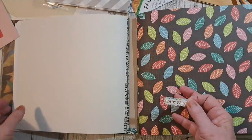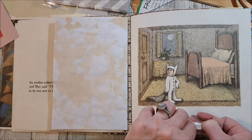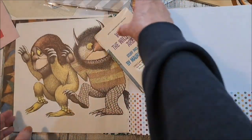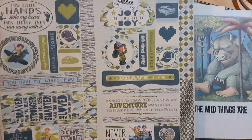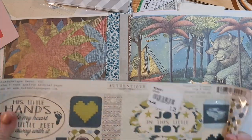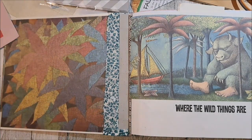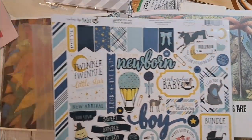This, I could do something with sleeping here. I think I just want to put kind of quirky and fun baby feet. Where the wild things are. Hey, that's cute. This is an authentic, what is this? Youngster Elements. This is going to be so cute. So, welcome home, sweet baby boy. Boy, where the wild things are.